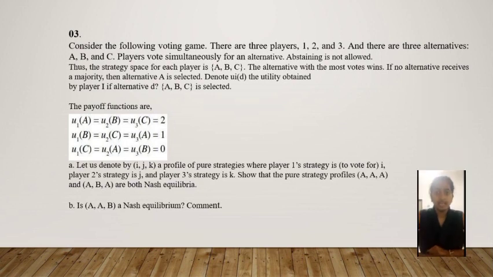I am going to explain whether AAB is a Nash equilibrium or not. There is no Nash equilibrium for AAB. Nash equilibrium represents an action profile for all players in a game and is used to predict the outcome of their decision-making interaction. In this case, if player 3 votes for C instead of B, the outcome will be AAC if they break from their strategy in the profile. In this case, player 3 will receive a utility of 1, which is higher than the utility of 0 that they receive from following the strategy in the profile. Therefore, player 3 has an incentive to deviate from their strategy in the profile, and the strategy profile AAB is not a Nash equilibrium.